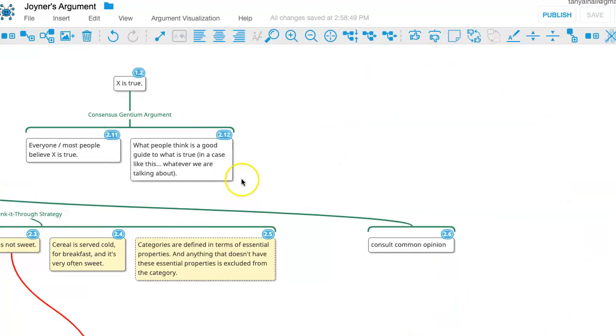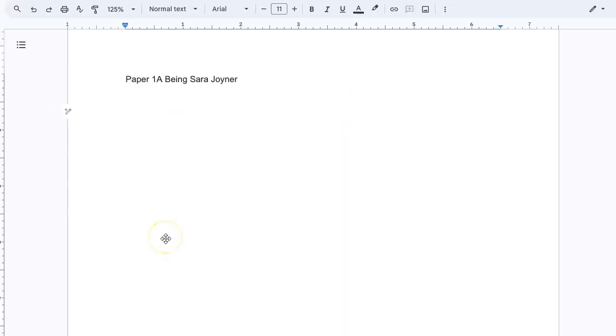Last thing, let's briefly talk about writing paper 1A. Hopefully you've already done the introduction to paper 1A tutorial in Canvas, so you know what to expect. You know this is an atypical assignment where you are going to pretend to be Sarah Joyner. We're going to treat the podcast like it was just a conversation you had with a friend, you're shooting some ideas around, and now it's time to write your paper and you have to actually write them down.